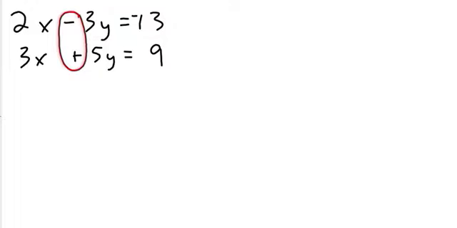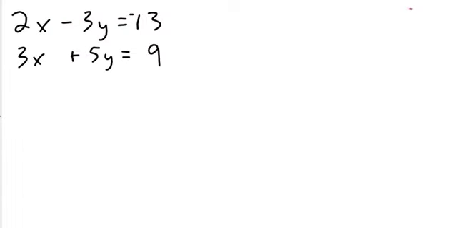And the answer in this case is no. If I multiply the 3 by something, it's never going to equal 5, nothing nice. And the same if I look at the x's. If I multiply 2x by something, I'll never get it to be 3. So what I have to do in this case is multiply both equations by something. What we're always looking for when we have to do this is the least common multiple, or some common multiple that we can multiply by.